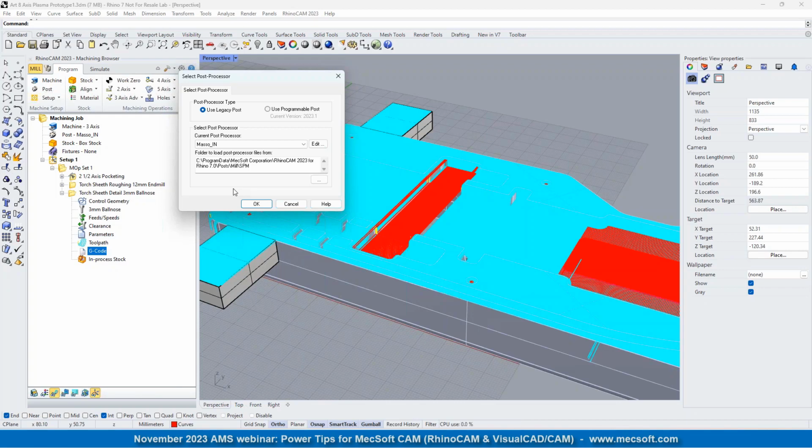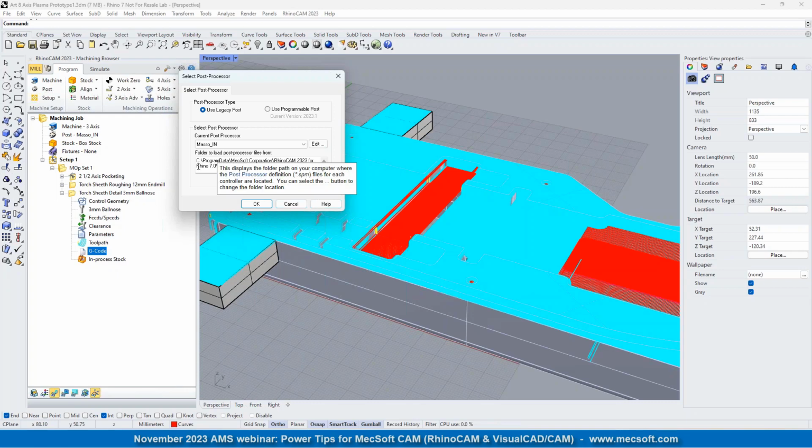That's an important thing to keep in mind, because we run into it all the time. We make some edits to posts for people and they put them into the same folder, and then when they get a newer version, it overwrites the post if the name of the post processor is the same. So we suggest creating a separate folder for any of your custom posts. That's what we would recommend.